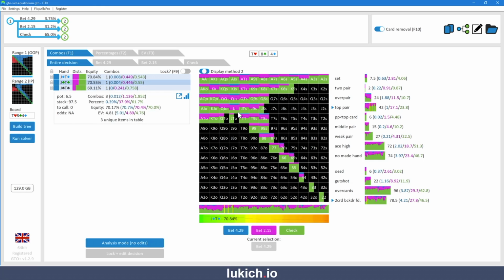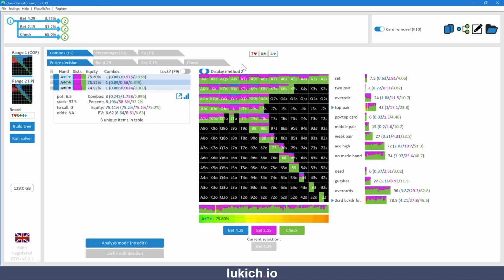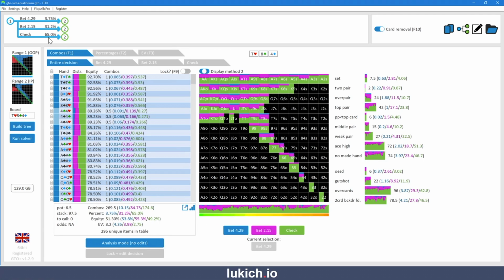So our goal when analyzing this solution is to come up with general insights for how the solver is constructing its strategy, and to utilize those insights and concepts in our own construction. So things like how frequently is the solver choosing to bet versus check?